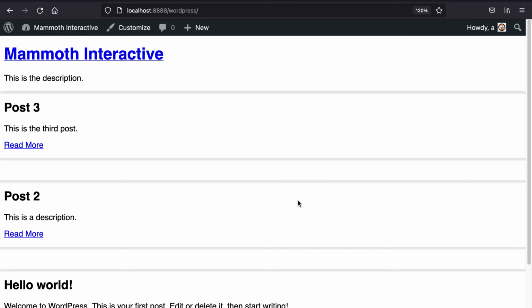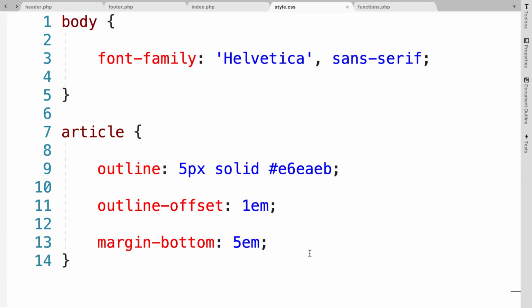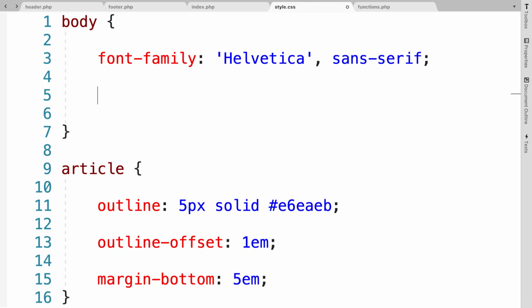We can also put some padding around our entire body. So let's go back into our code editor, and on the body we can put margin or padding. So margin is the space between elements, whereas padding is the space inside of an element that an element takes up. So it's slightly two different concepts.